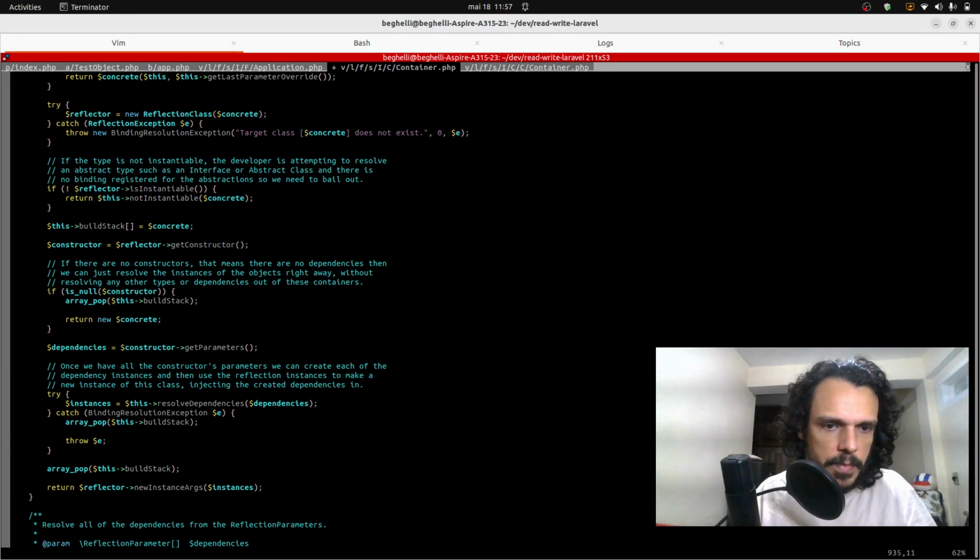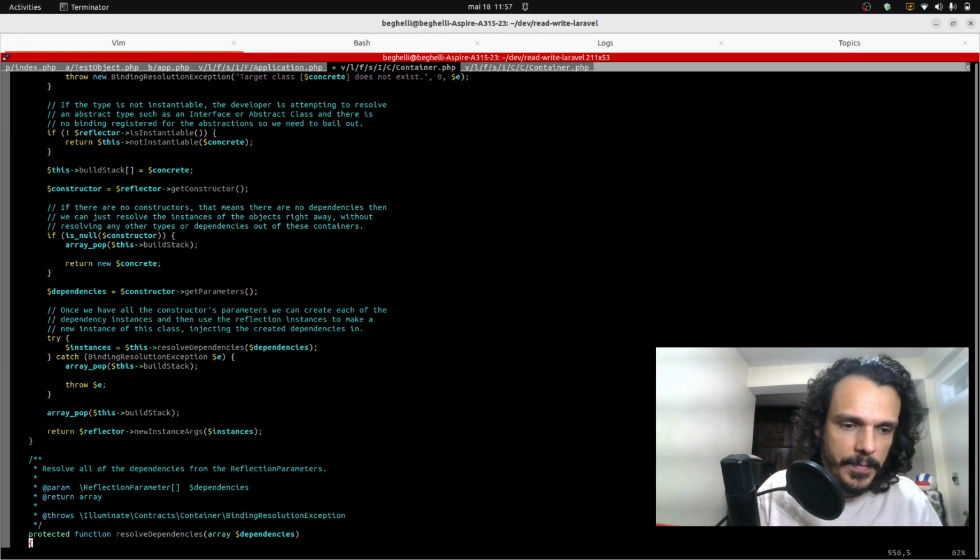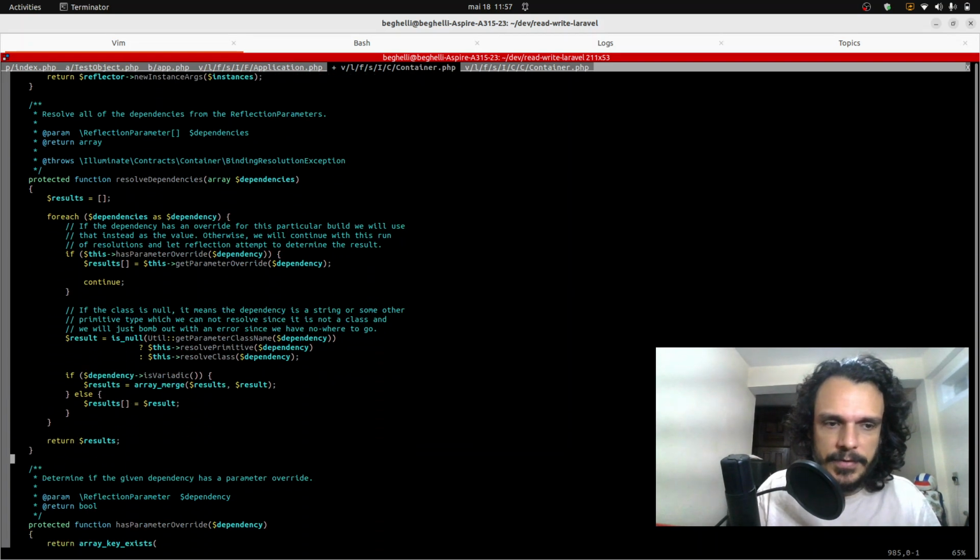Once we have all the constructor parameters, we can create each of the dependency instances. Oh, because it might be an object, right? As well. So the resolve dependencies might have to instantiate other objects. Nice. Yeah, that makes sense. This parameter has parameter override, get parameter override. If the dependency has an override for a particular build, we'll use that instead of the value.